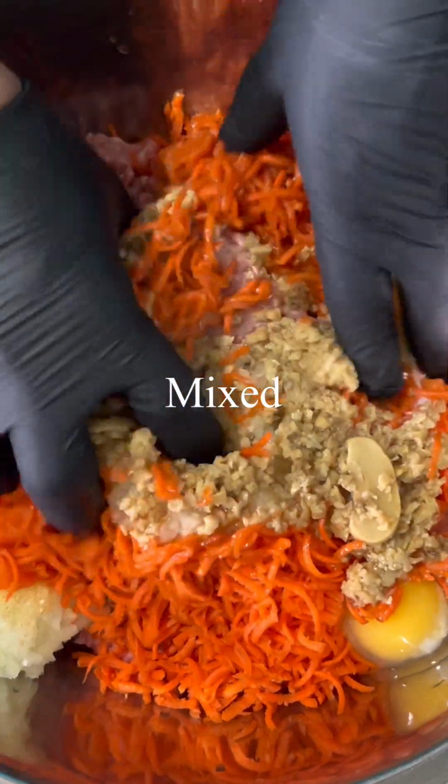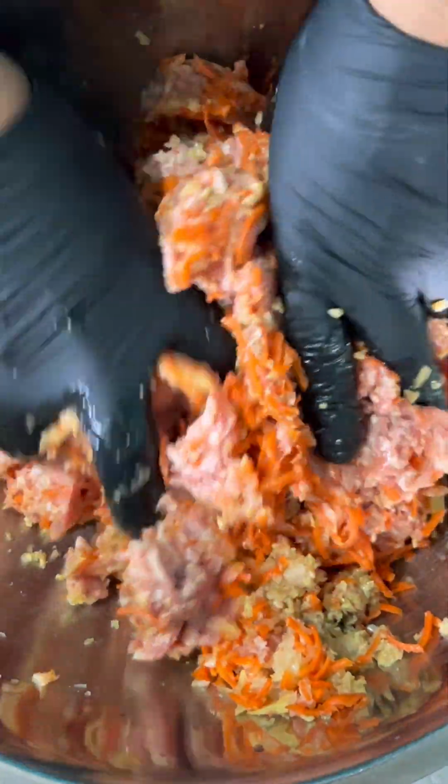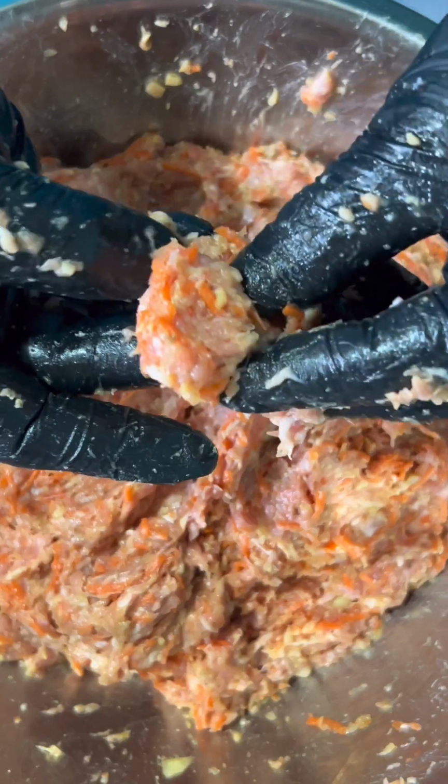And now it's time to mix. Mix, guys. Just mix everything, guys, until everything is well incorporated. Just mix.